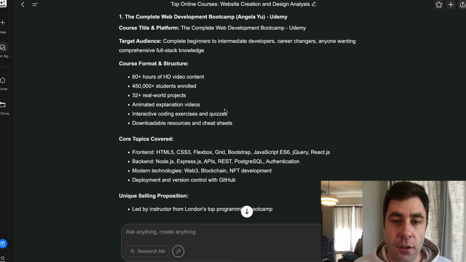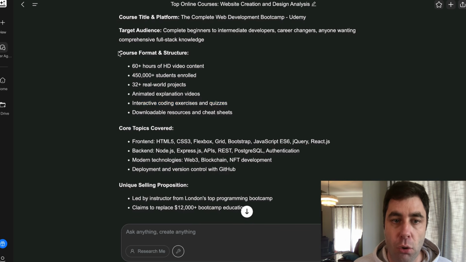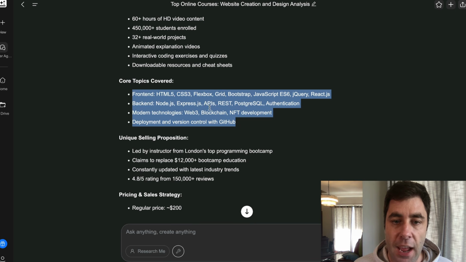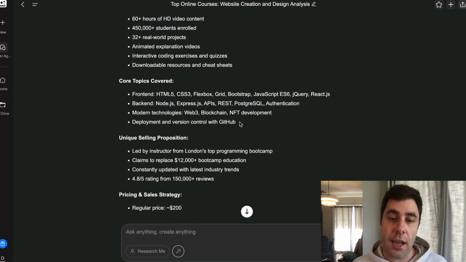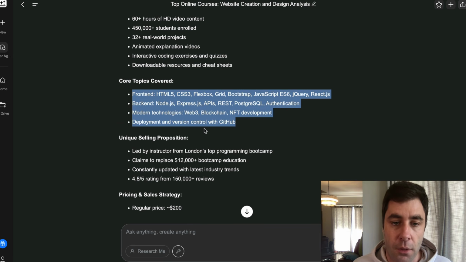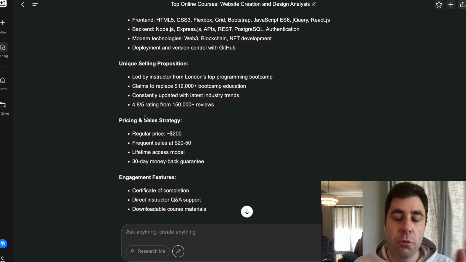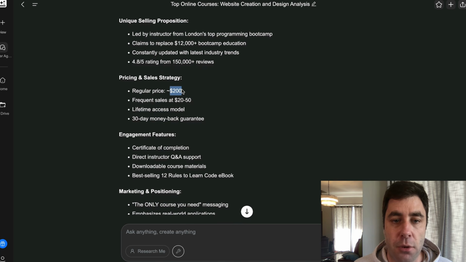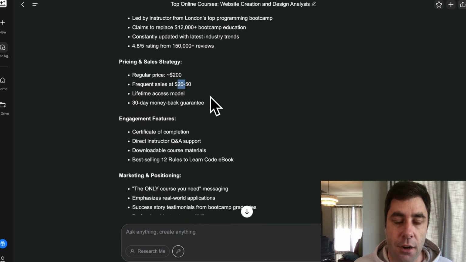And then it explains what's in there, like the course structure, which is important. And then core topics covered: HTML5, CSS3, Flexbox, Grid, Bootstrap, JavaScript, etc. So I have some experience in some of this. So in my case, this would be something that I could do a course on. I was more looking for website development, but this is what we've got. And then it has a rating as well. So we know that people enjoy this type of content. And then here are some price points as well. So the regular price is this price, and then it's on sale on a regular basis. And it has a money back guarantee.